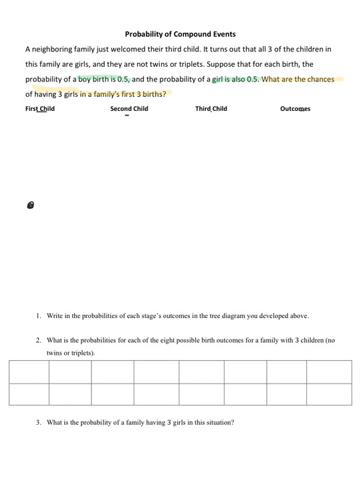So let's start with the first child. And the first child, well, there's 2 options. And what are those options? Well, it's 50% chance of a boy, a 50% chance of a girl. We have, once again, boy, and then girl for the first child. So we'll use a tree diagram. That branch represents the possible outcomes.